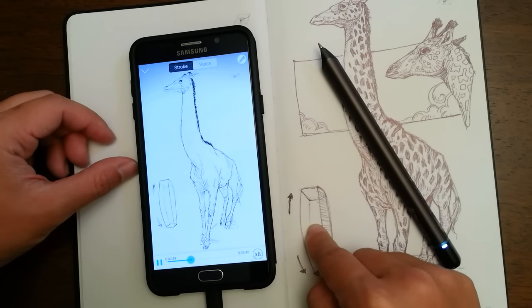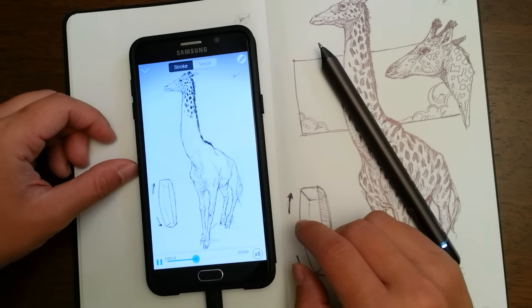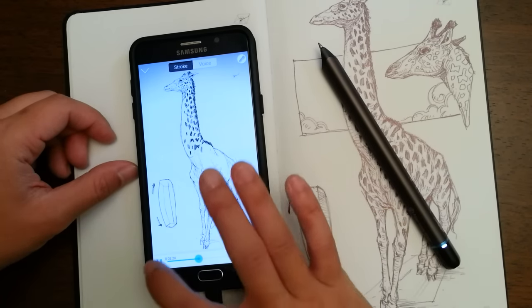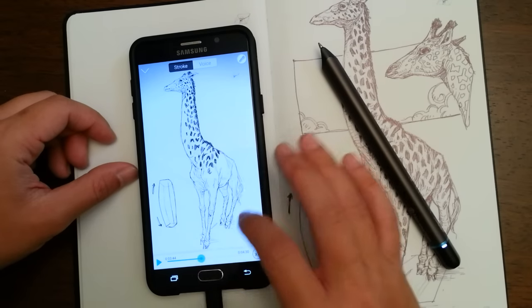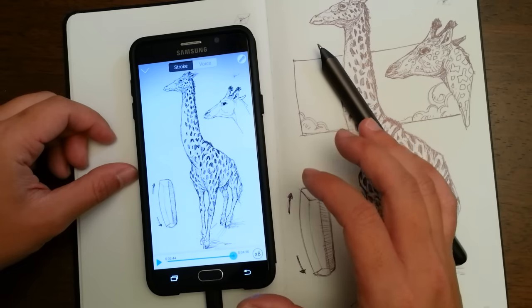So I could do a sketch right now, go for maybe half an hour, maybe I run out of time, I can actually stop and do it another period of time later on. It'll keep recording from that same page and it'll replay from that entire moment. So I can skip through different sections and parts, and you'll show the complete sketch and the finish.